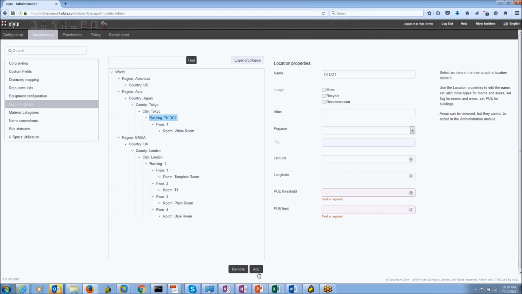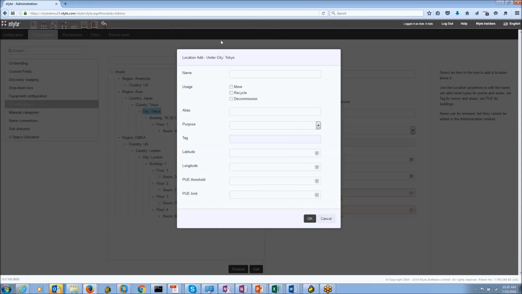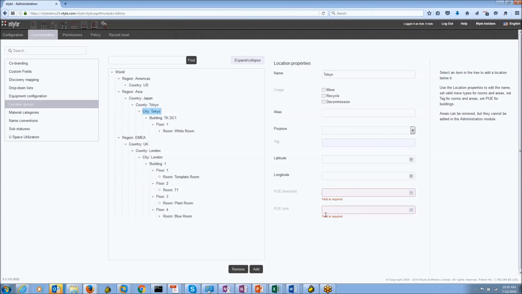So this would actually be floor level. This would be a building. If I start to add this, then this would be under this city. There's going to be a new building, and I can put in the details for that, and that will create a space for me to then have a floor plan laid out on. I would suggest whenever you're first starting to drive around Nlyte, to just get used to the data that we already have there. And then the next step, once you have an idea of how to create something and move something, is to start building a new room.